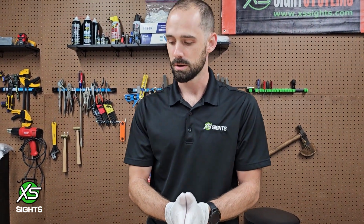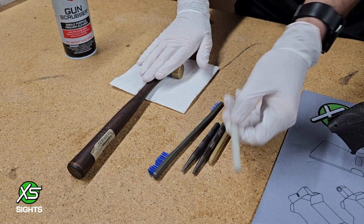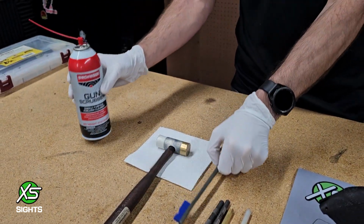What we'll need for this install: hammer, assorted set of punches. This is a nylon punch, not a glue stick. And then a little bit of cleaning.